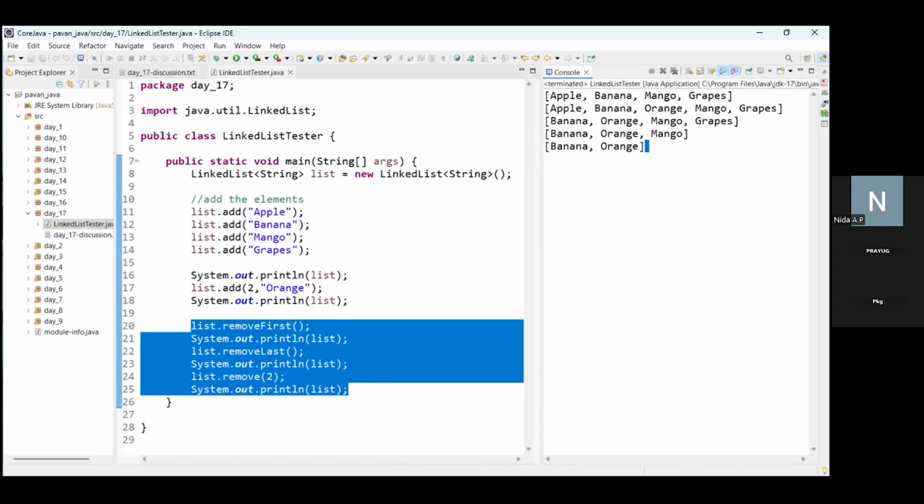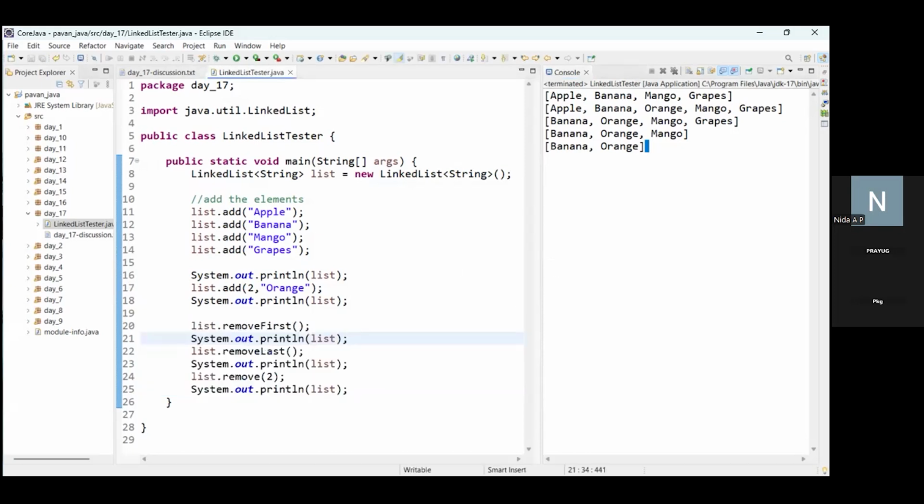Coming to the linked list, you can access the elements from the beginning and also at the end. You can use an iterator to iterate the elements also, which we have seen. Adding and removing elements at the beginning and end is very easy. Now coming to searching, if the element is found at the beginning itself, it is good, otherwise it will take much time. It will be very slow to search the element. Is that clear?